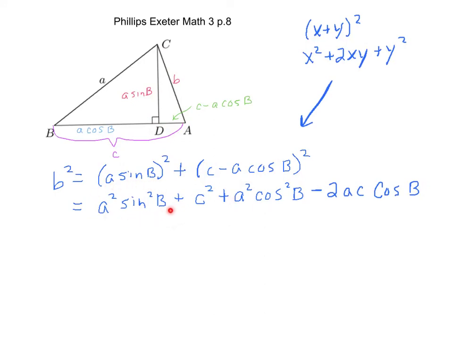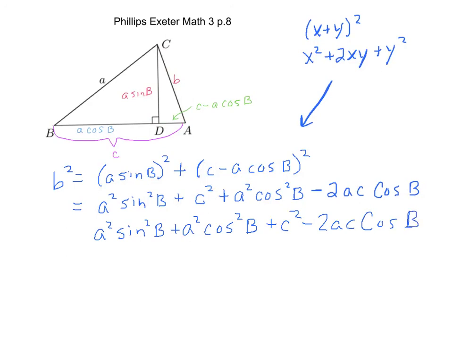Look at these two terms. I can semi-combine them. I'm just going to reorder, and maybe you'll see this. A squared sine squared B, and you've got to remember what we've been doing today. A squared cosine squared B. And you see a 1 in there somewhere, right? So far you're right. And then the C squared is left over, minus 2AC cosine B. And how can I make a 1 out of this? Factor out A squared.